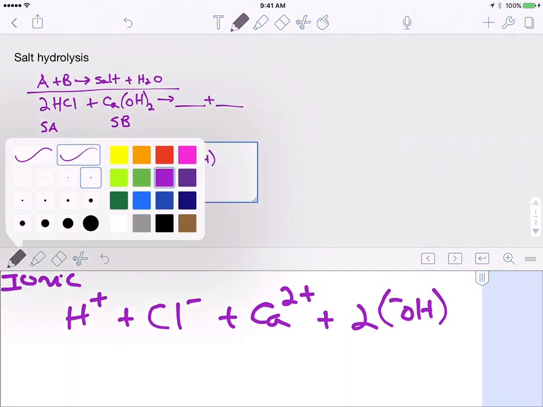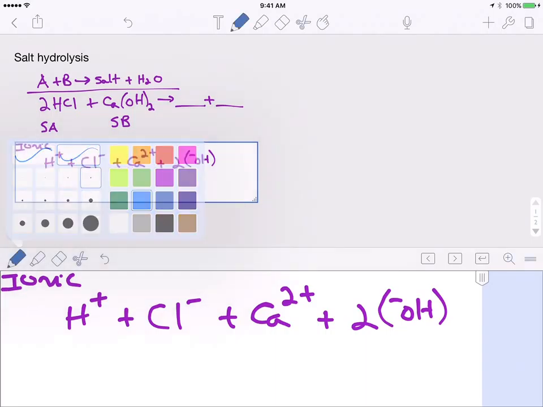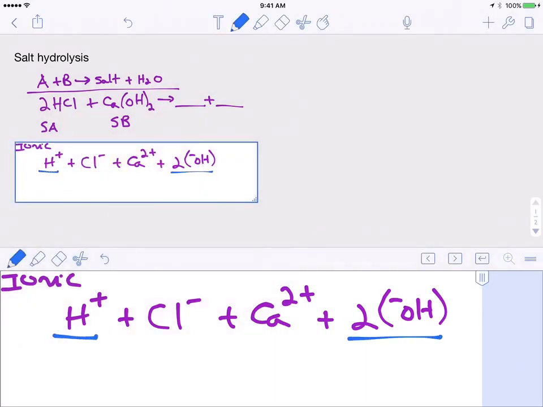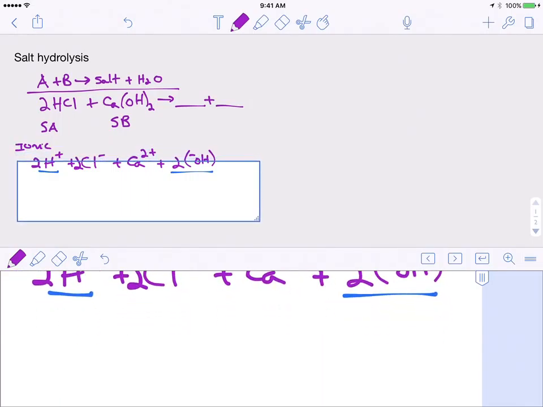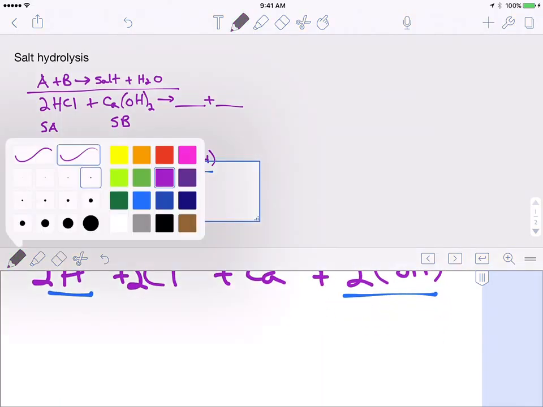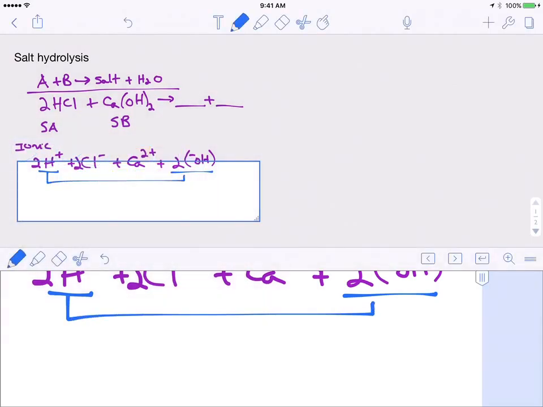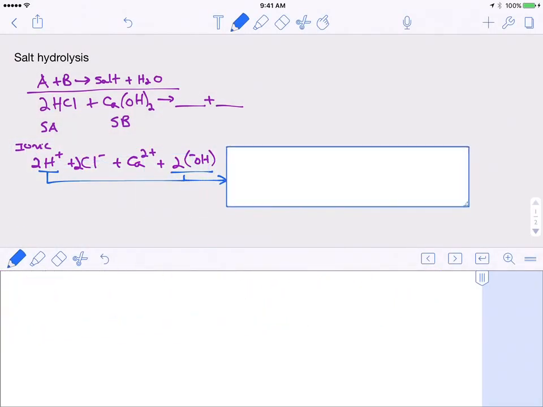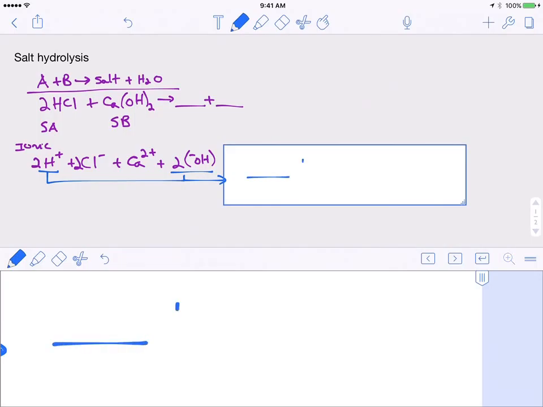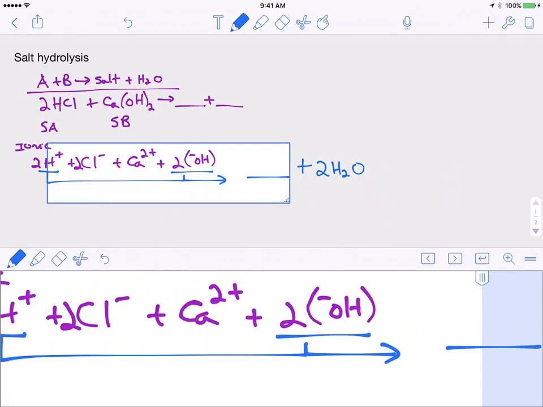So I'm going to take, let's do blue. Add these two together. And what do I have? Oops, I made a quick mistake here. Let me correct it. I didn't continue my coefficients. Here we go. So if I add these two together, I'm going to make two waters. So this one plus that one is going to give us blank plus 2H2O. Excellent.